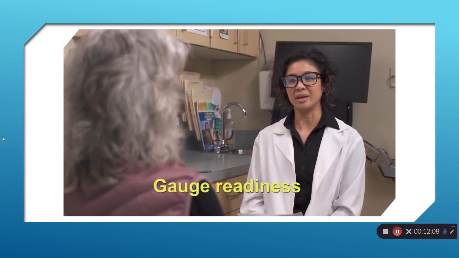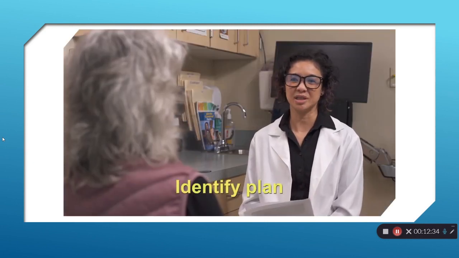Well, I don't think that I'm ready to cut down to 7 drinks a week. That seems like a lot. But I would consider cutting back to 2 drinks a night. I think that will be my goal. If I gave you a scale from 0 to 10, 0 being not ready at all to cut back on drinking, and 10 being very ready, what number would you be at? I'd say an 8. Okay. Why do you think it's not something less, like a 6? Well, I'm more ready than a 6 because I'm ready to cut back on my drinking and I don't want to make my depression any worse.